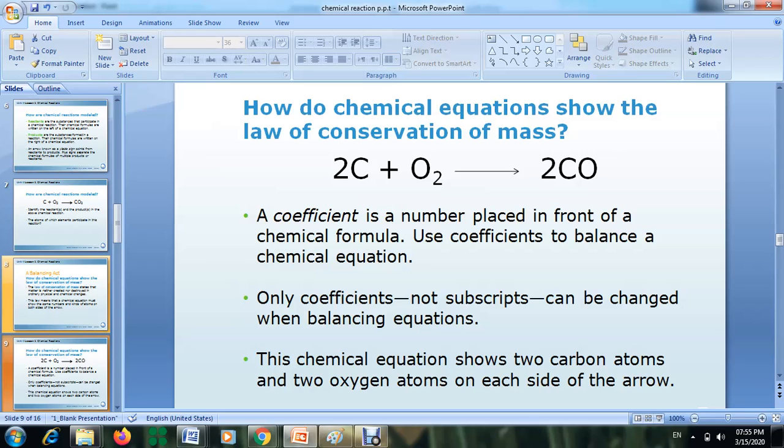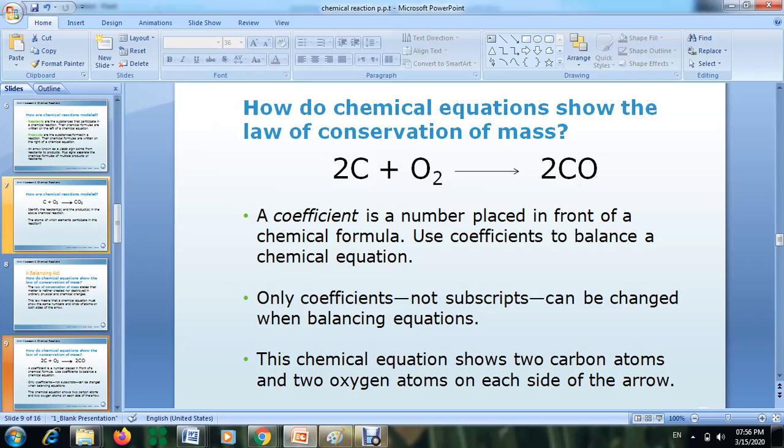Hello everyone. Because we're still talking about the chemical reaction and the chemical equation, we want to know how to keep the number of atoms in the reactants for each element the same as in the product. For this lesson, we're going to talk about balancing a chemical equation and how to balance it to keep the number of atoms the same on each side.